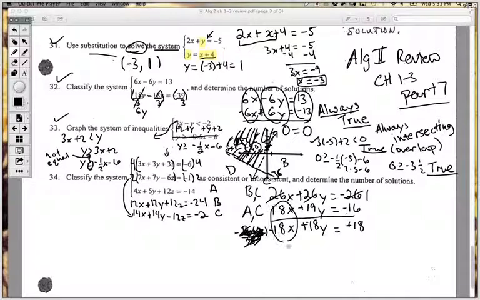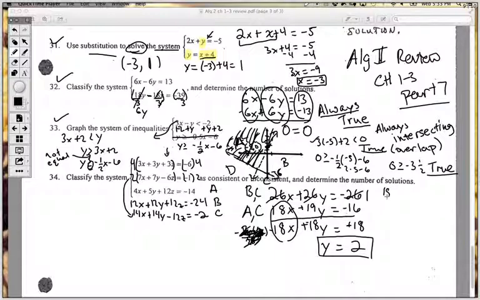That would give me 0x. 19y minus 18y is just y. Ooh, this looks good now. y equals negative 16 plus 18, which is 2. There we go. We got something. y equals 2. All right, so I can work this out from here. Let's see what I'll get next.